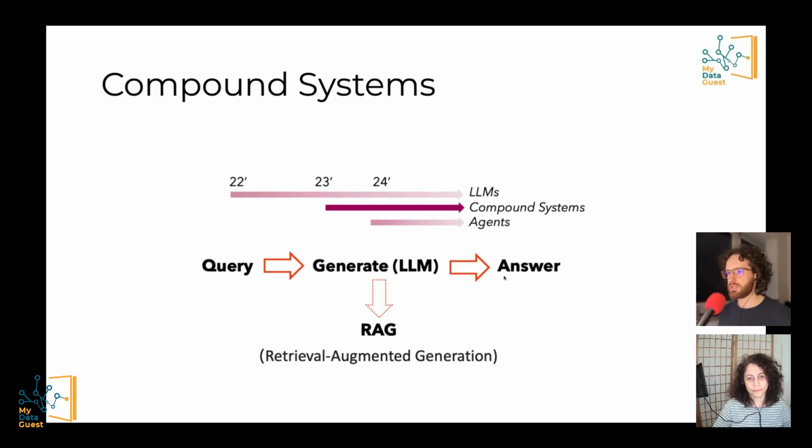And then we move to compound systems. Compound systems are basically RAGs. So one example is the RAG. The RAG is used to solve a specific class of problems. Essentially, every time we have an LLM that cannot really answer your question because it doesn't have the information inside the training data to answer that question, thanks to this technique called retrieval augmented generation, it is able to access some sort of database that is used to augment the answer that is given to the user.